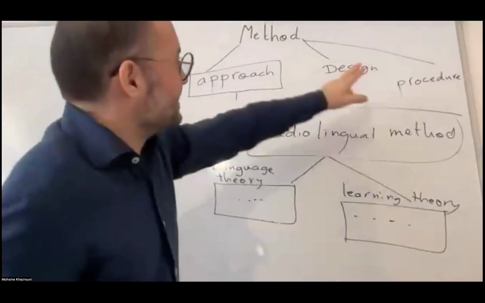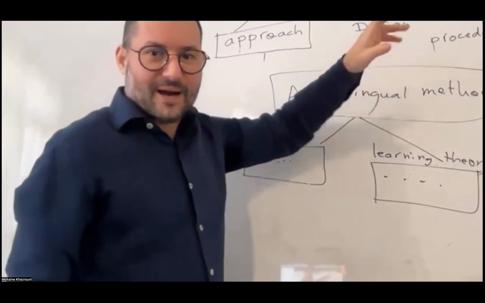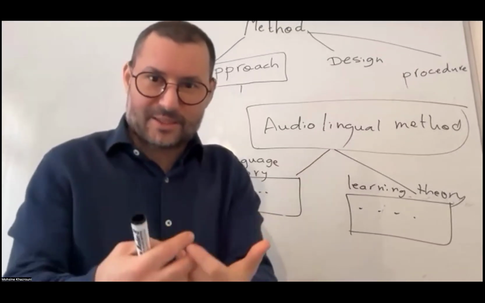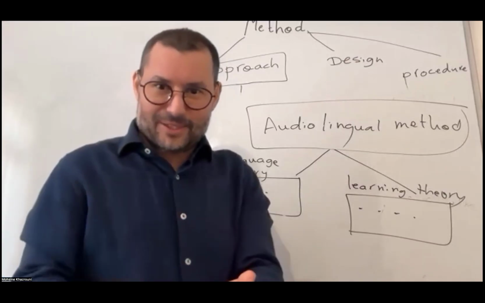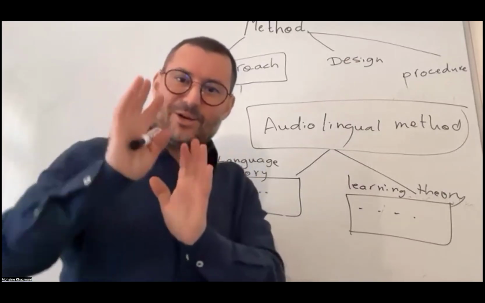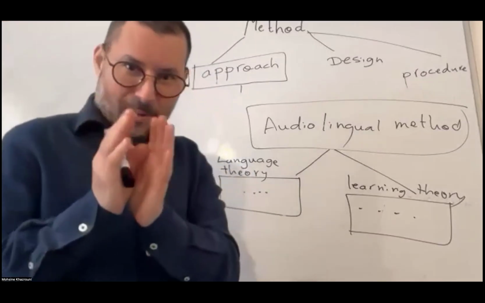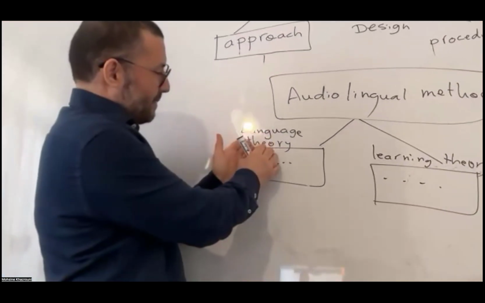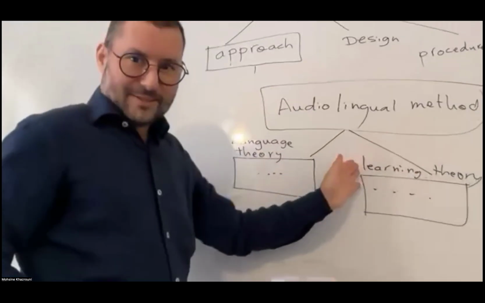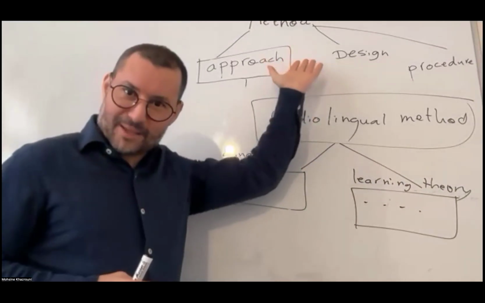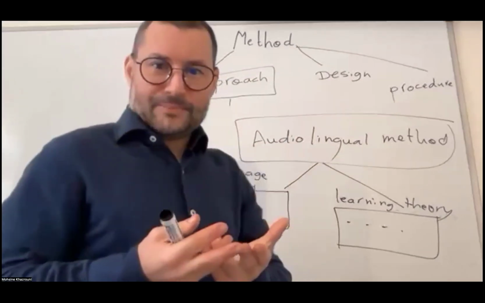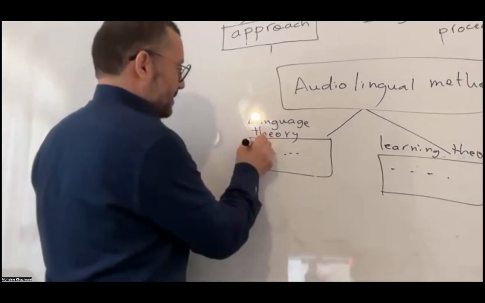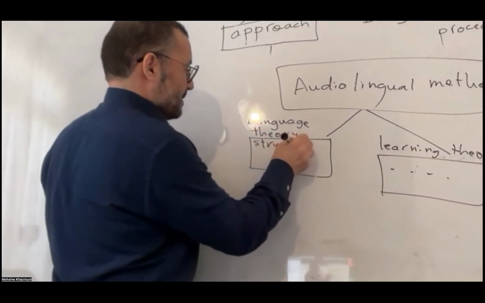That's procedures. That's design. We are not talking so far about techniques, what you do as a teacher in the classroom, what activities you do. We will talk about that later on. But for now, I would like you to tell me only the theories, because in every method, you should have a theory. The language theory is structuralist, and the learning theory is behaviorism.